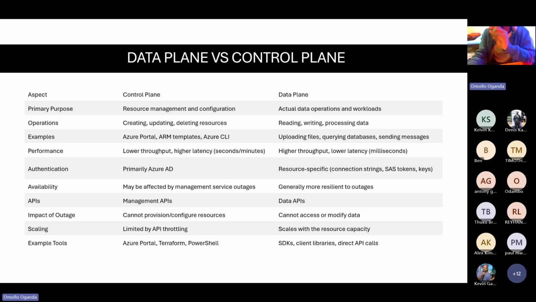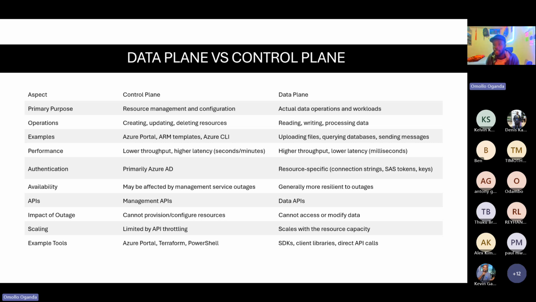In control plane, we authenticate using Azure Active Directory, which means it's always at the root level, or sometimes at the subscription level. But for the data plane, we authenticate using things like connection strings, SAS tokens, and even keys. Control plane may be affected by management services outages, but data plane is generally more resilient to outages.